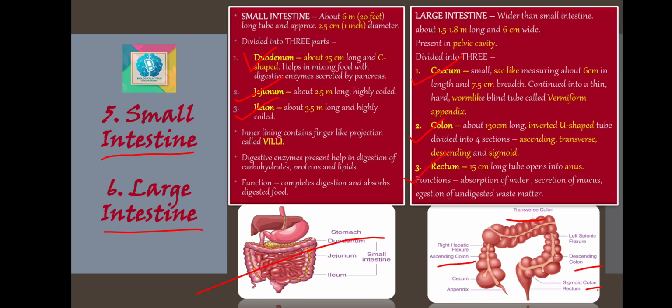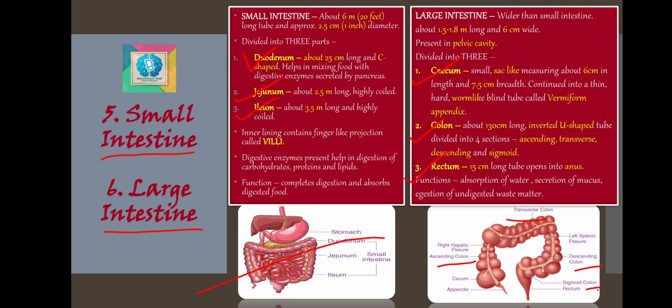The rectum is about 16 to 20 centimeter long. The lowest terminal part of the rectum, around 2.5 to 3 centimeter, is termed the anal canal. The mucosa of the anal canal is folded into several vertical folds, which are termed anal columns. You can see these things clearly in the diagram shown on the slide for the small intestine and large intestine.